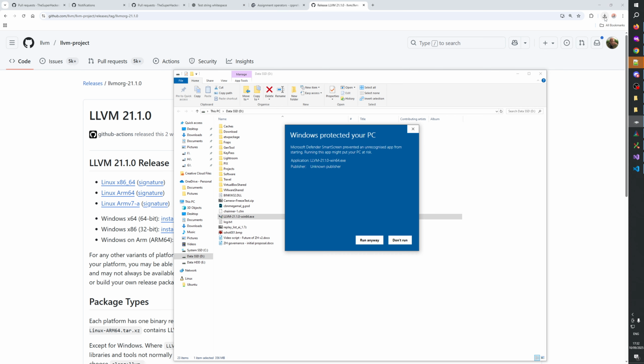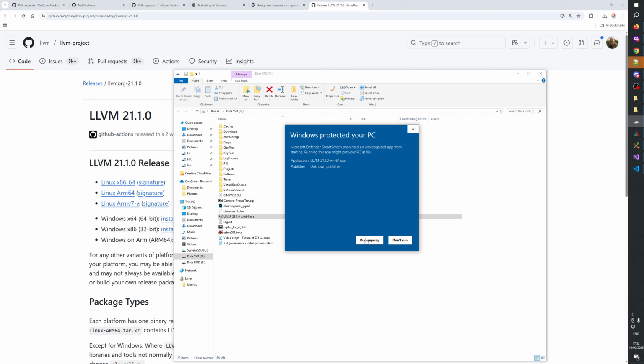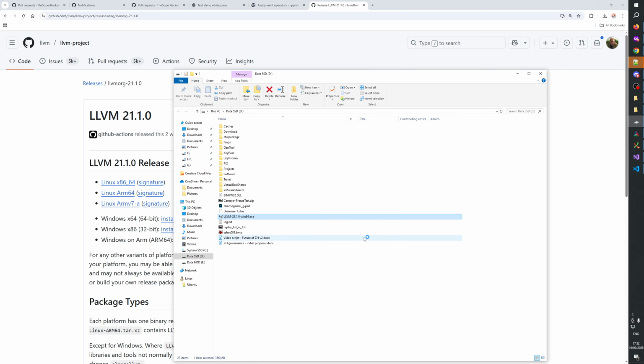Where did we download it from? From github.com. Looks pretty safe. I think we can trust it. Run anyway.